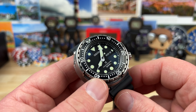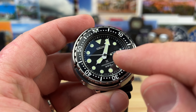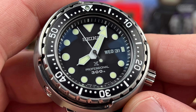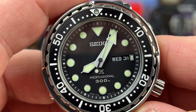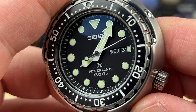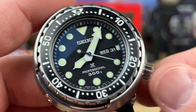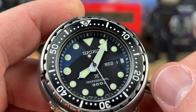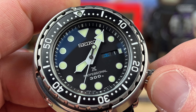Plus or minus 15 seconds per month is what this movement is rated for, and it has a five-year battery life. Of course you have your day and your date. Zooming in, you can get a closer look at all the black on this thing and those oversized lume indices. Tons of real estate on that handset — you can see how sharp the tick of the seconds hand is, and it lines up really well. This is a high-torque motor for this quartz movement. On the day display you'll have the Kanji here. Scrolling through — Saturday is blue and Sunday is red.